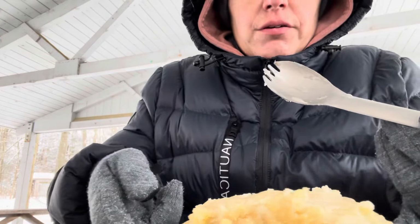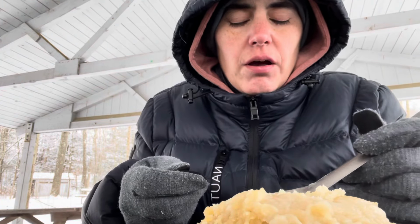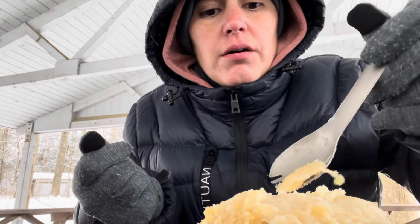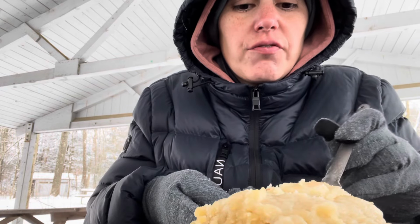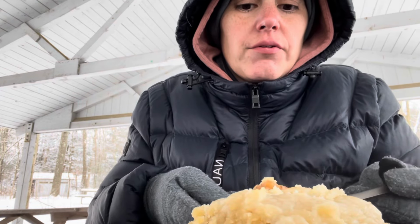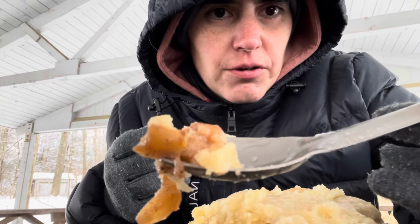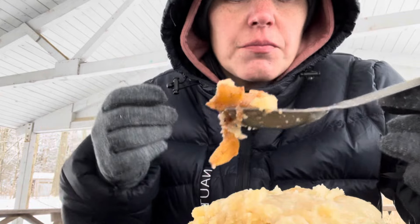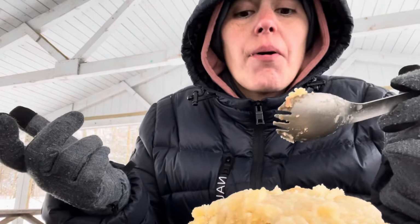Trial by error, making a pie like this. I wouldn't do it for Thanksgiving dinner. Might disappoint everybody. But sometimes you just gotta do something just for the fun of it. So we're gonna see how it is. It looks like pie, right? Looks like apple pie. Tastes like apple pie.